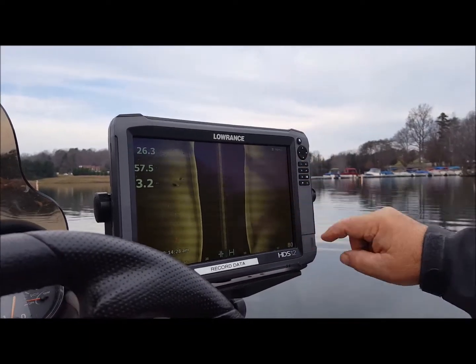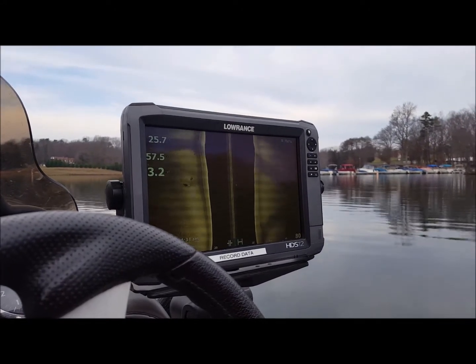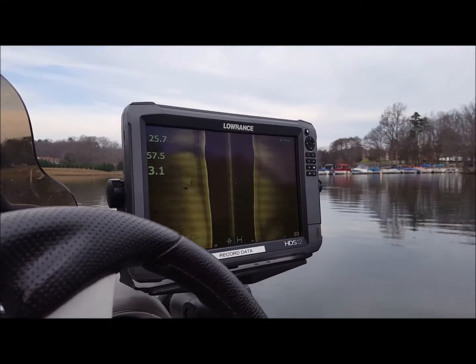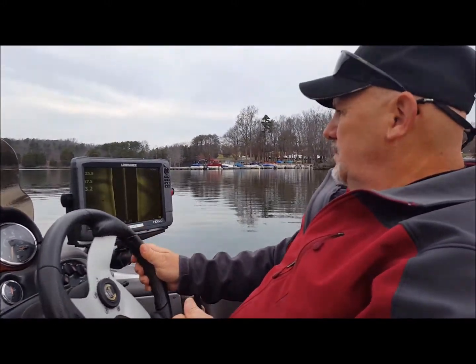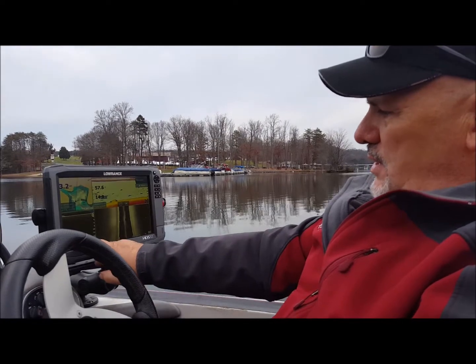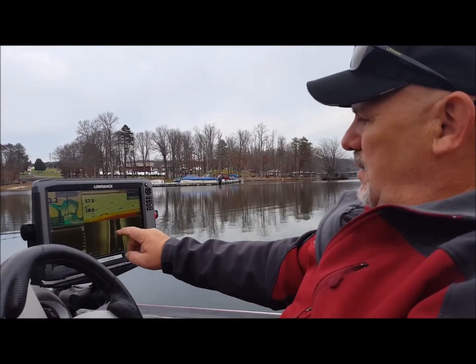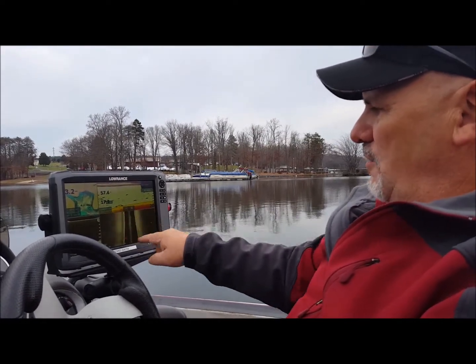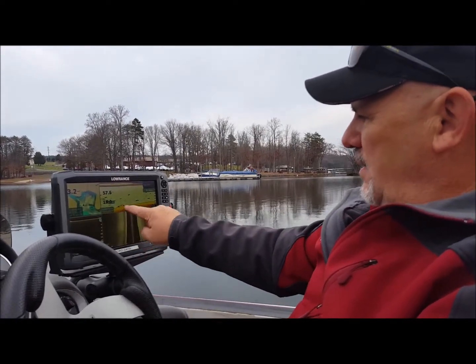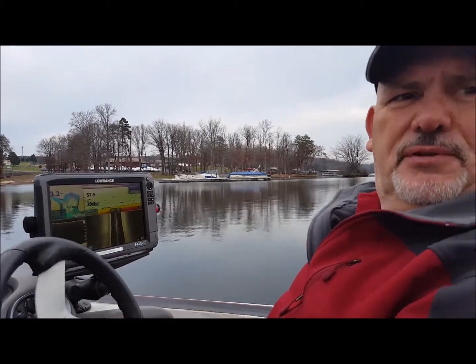What we're going to do is go over here — there's a culvert that comes under the road — and you're going to be able to see where that culvert comes out, and where it washed out a hole. Put that marker there, and you see it puts a mark there, puts a mark here. It tells me exactly where that is on all of my screens. There's a little cross there — that cross is there and there. So it marks it on all the different views.